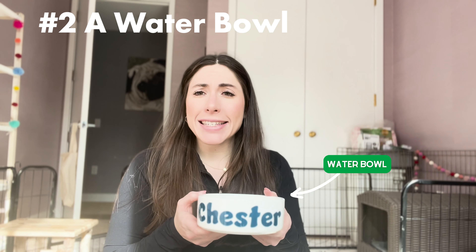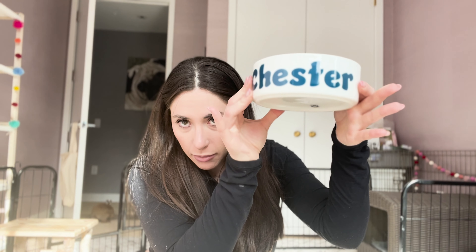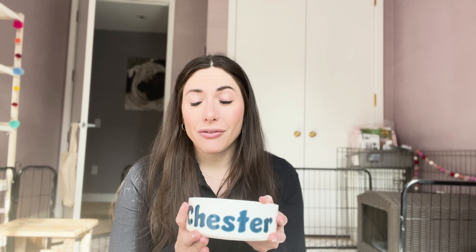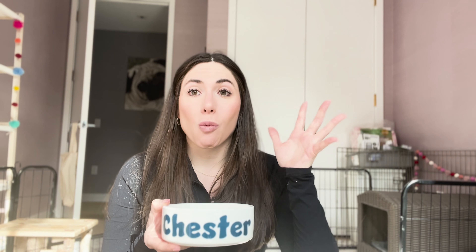The second most important thing you'll need is a water bowl. Rabbits genuinely like to tip over their water and food bowls — it's just something they do, they like to be sassy. A water bowl that has the whole bottom touching the floor is probably the best you can do because they can't tip these over. This ceramic style is much better than a plastic bowl, because if you have a plastic bowl your rabbit might actually chew on it, which isn't good for them at all. They chew on everything, so the best thing is to get them something they won't chew on.